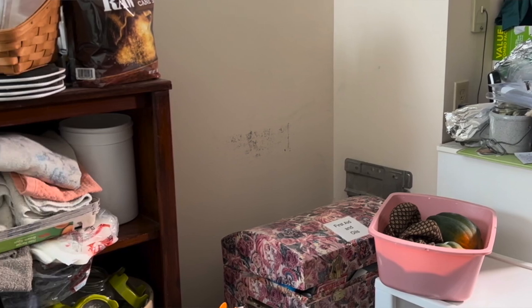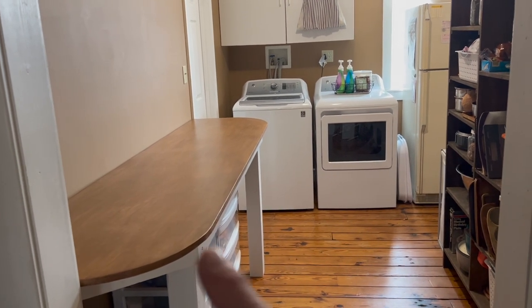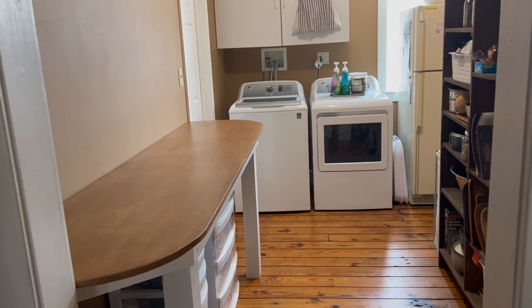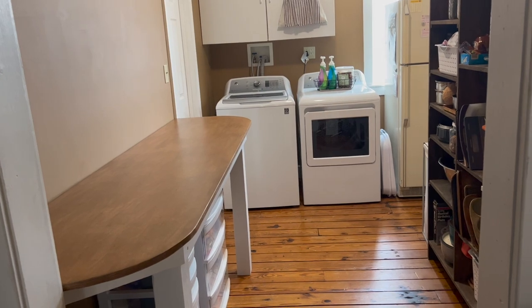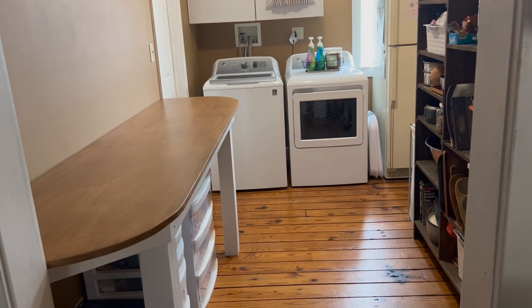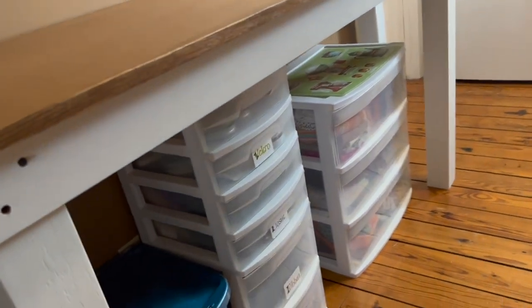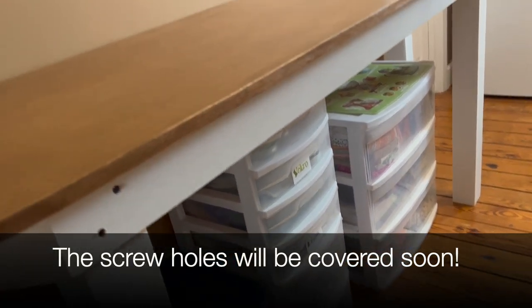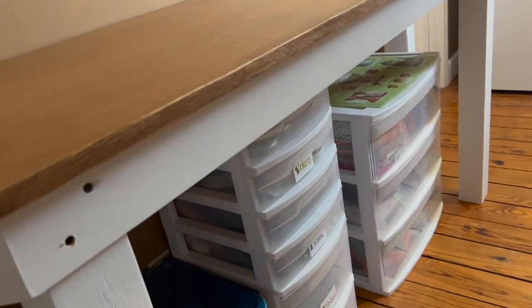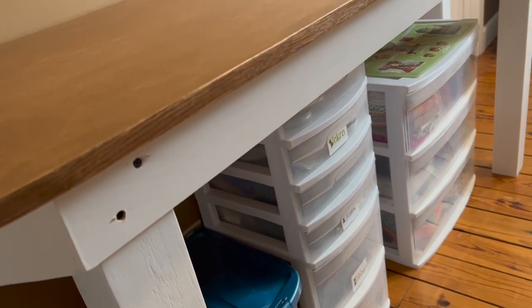So, things that we added, this countertop. This will house my mixer, my sourdough starter, things that I don't have out right now, or I have them on a cabinet that I really don't have room for in the kitchen and they get in my way. So now I have a place for them. I had straightened up these drawers and they all fit underneath there. Now the goal is to make curtains to come across here. So that is the next step.